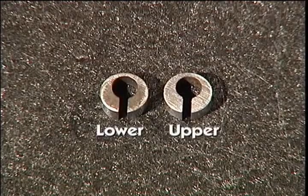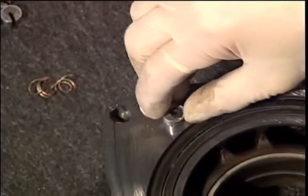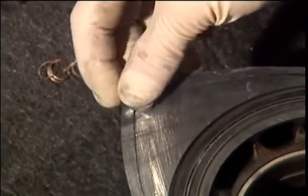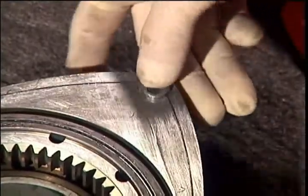Note that there is an upper and lower side to the corner seals. The upper side is usually more polished and sharper than the lower or spring side. If you're using used corner seals, never install them upside down because they may never seat correctly. Make sure each seal freely moves up and down.